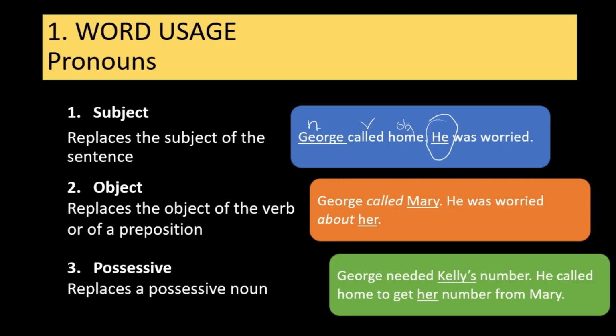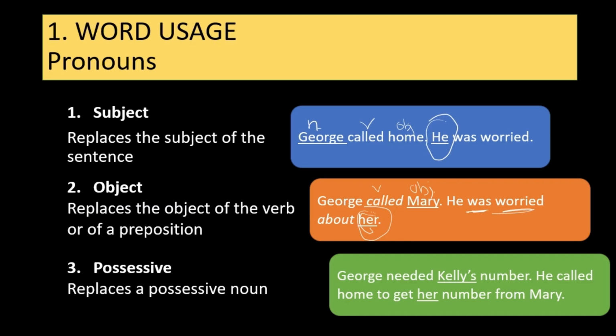So our example is George called Mary. He was worried about her. So George is my noun, called is my verb. Mary is my object now because she is on the receiving end of the verb called. He was worried about her. So what is my verb? And we have two, folks. He was worried. And this is a helping verb, but don't worry about that right now. But we know those are verbs. What's at the receiving end of the verb? Mary is. But instead of saying he was worried about Mary, they introduced that object pronoun right here when they decided to use her instead.